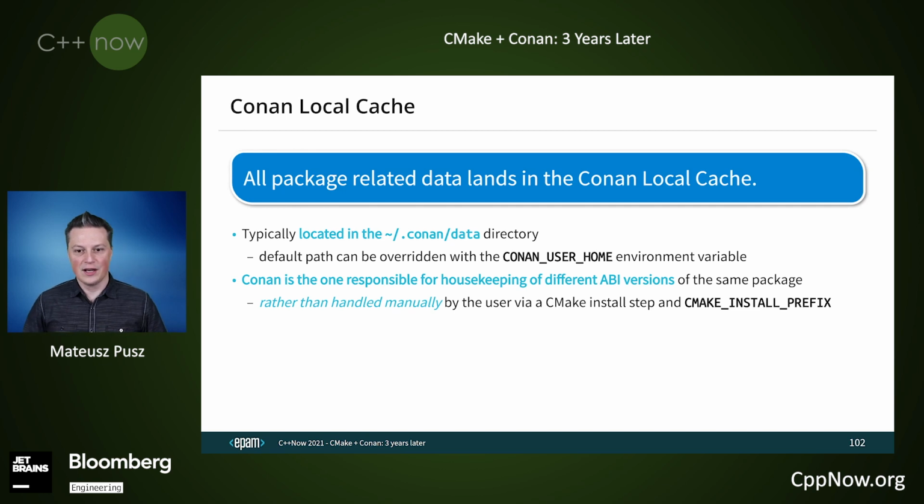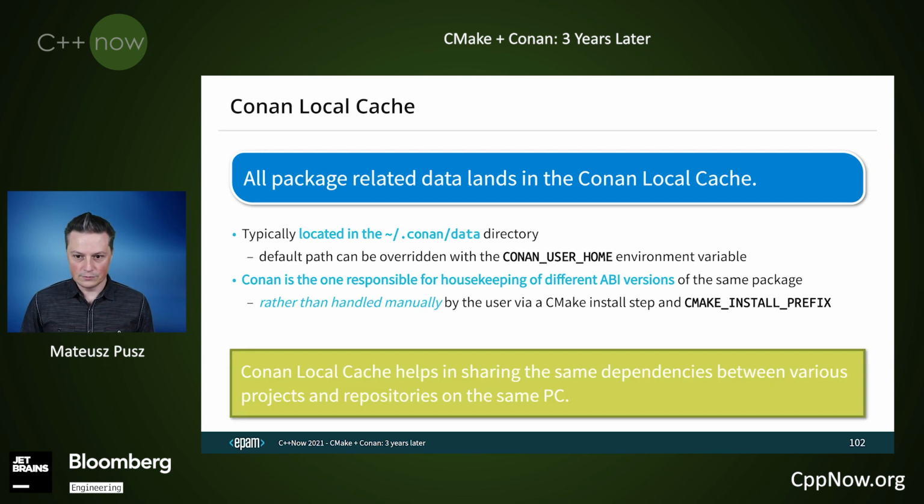It creates a different hash for every configuration and stores them separately so they will never collide. And Conan always knows where the package built for a specific configuration is and provides it directly to CMake without any issues. And the Conan local cache helps in sharing the same dependencies between different projects, repositories on the same PC, or even can be provided as a global one for every user on your server.